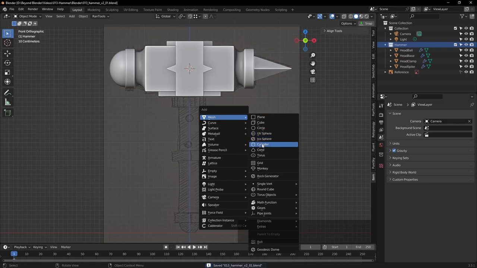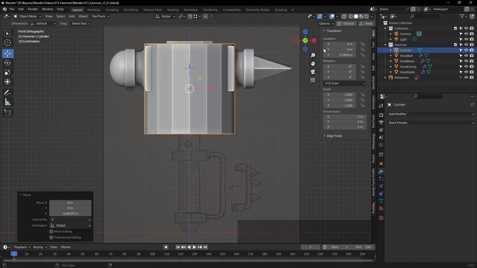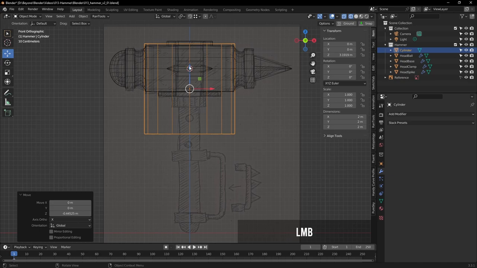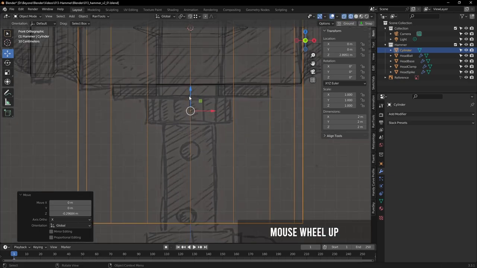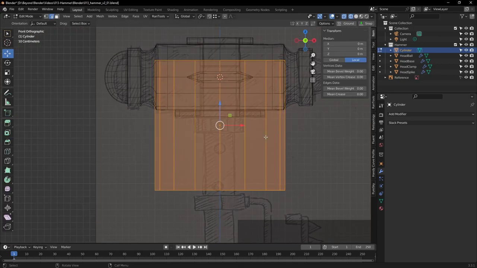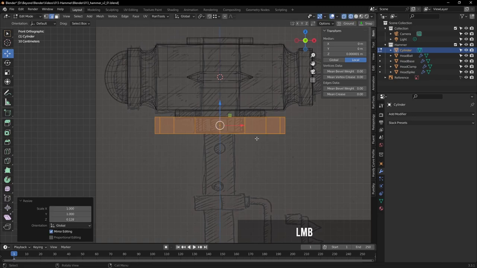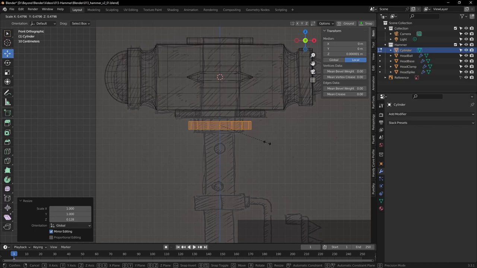So let's work on the rest of it now, and we'll start off with a popular cylinder. 16 sides is good. We will be adding a subdivision surface modifier, of course. Let's work on this top part here, this little, I don't know what it is, end cap or something. I'm scaling that in the Z-axis. Again, this is in edit mode, not object mode, so I shouldn't have to apply the scale.